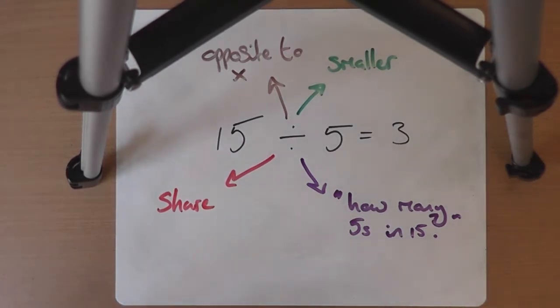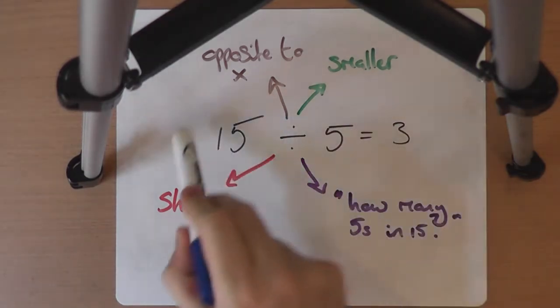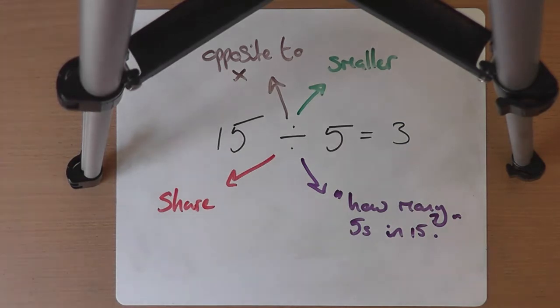Some questions it's going to be easier to think of things as a share, and some questions it's going to be easier to think of things as a how many. In fact, the how many is the one we're going to focus on for a method, because divides related to the times tables, and let's be honest, this one is one, are probably easy enough to work with, because you either recognise your times tables and could just write down the answer straight away, or you could do a little bit of counting up. We could have used this one, counted up in 5s and got to 15 fairly quickly. They're small enough numbers, but we need a method that will work for any divide question at all.